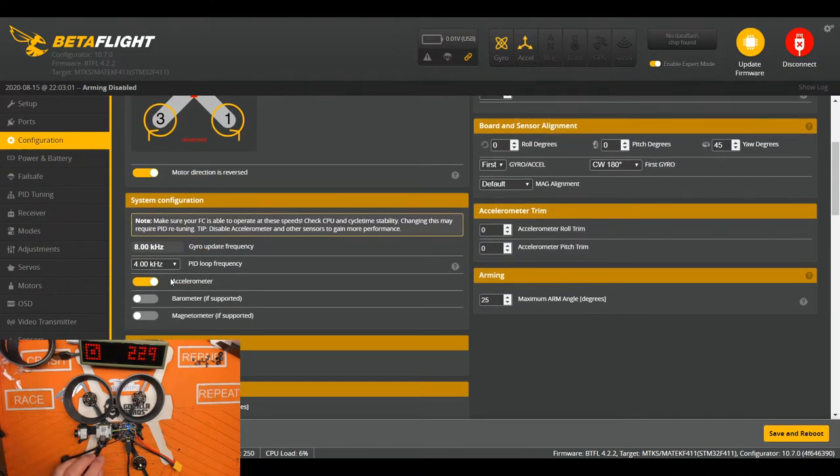All right, 8K, 8K. We'll leave the accelerometer on. This board doesn't have a barometer or a magnetometer, so no big deal there. This, we're gonna change to 180 degrees, effectively eliminating the safety feature of not allowing it to arm.